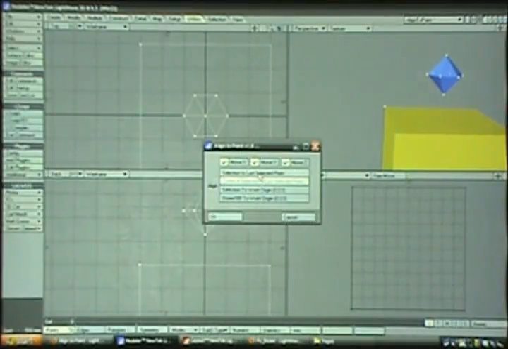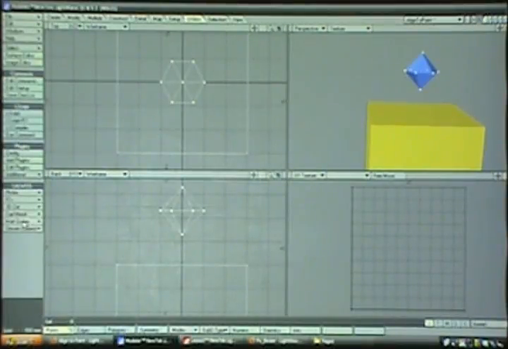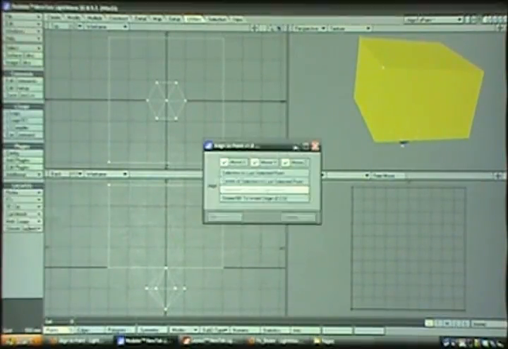So let's try it. Selection to world origin. For that one, you don't want a point selection. You're not targeting a point, so you just need to have your object you're moving. So it actually put the first point, I believe, onto the world origin there. And then this one has to do with another plugin of his that has to do with stored coordinates, I believe. And I think there's a video on his website that'll show you how to use that. I didn't get a chance to try it out, otherwise I'd demo it.